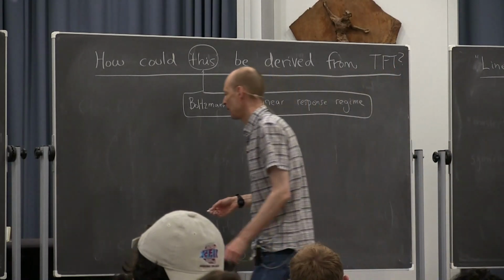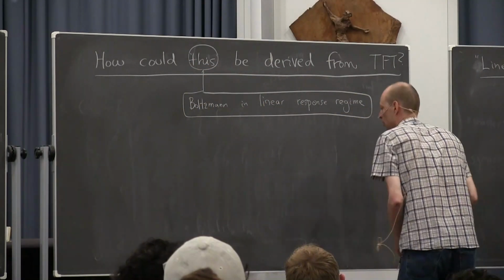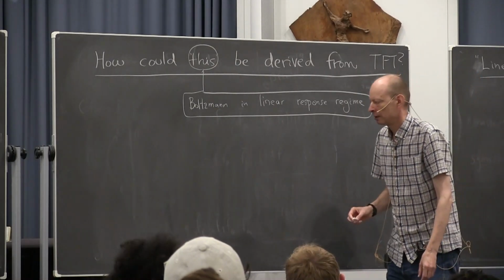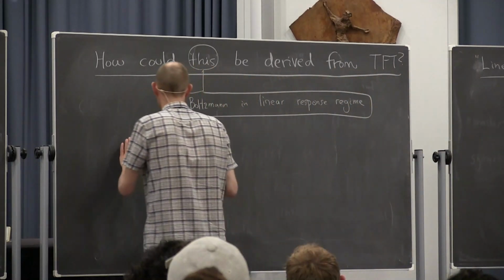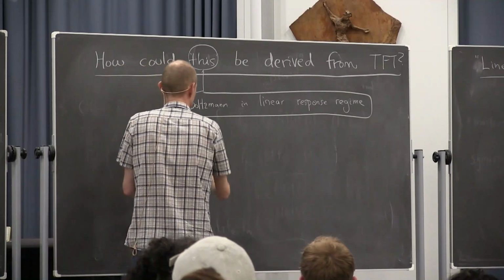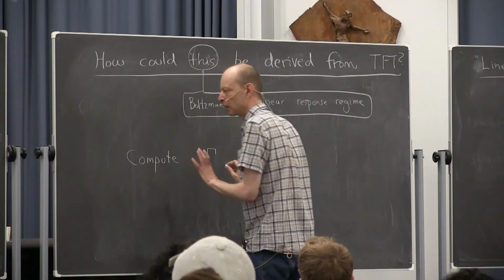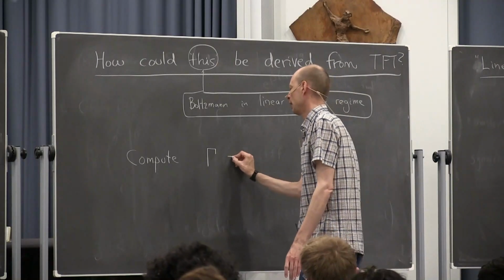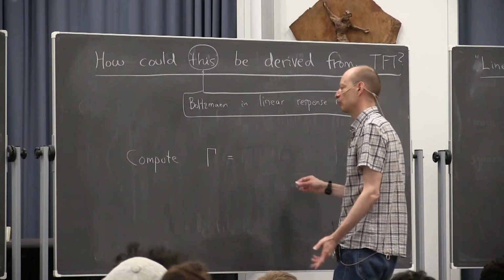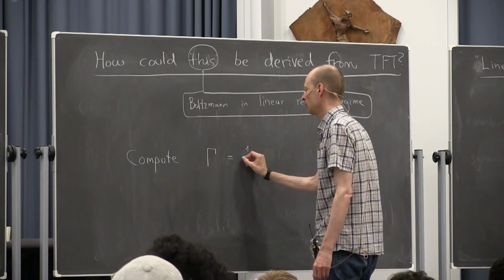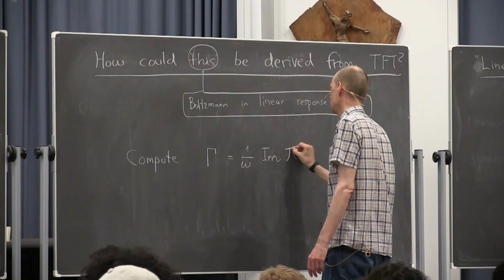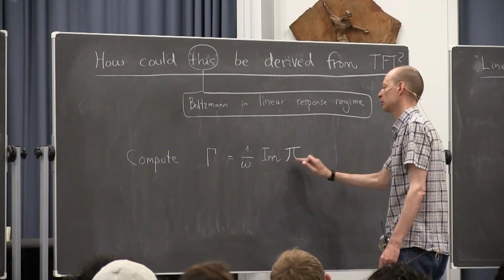So how do we do that? If we did everything from A to Z, it's really a long story, so I will take some shortcuts. But what I claim is that we can compute something which I've denoted by gamma. However, in thermal field theory or also in normal quantum field theory, our gammas are some kind of widths. So this will be a width. There's some normalization, and then it's a width, which is the imaginary part of some correlation function, the imaginary part of pi.